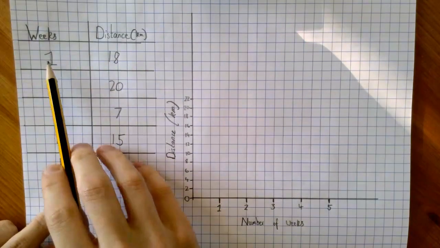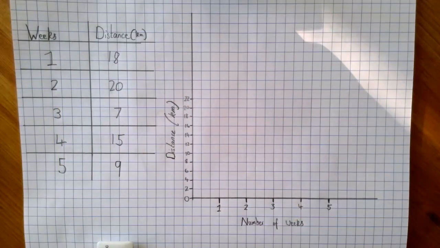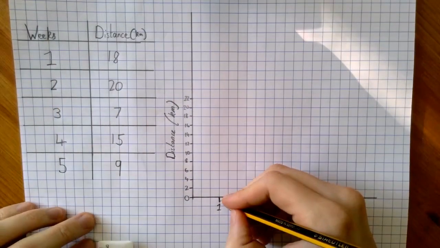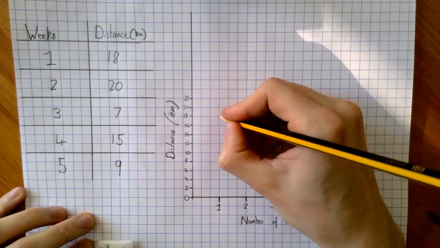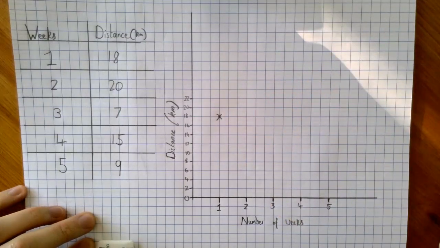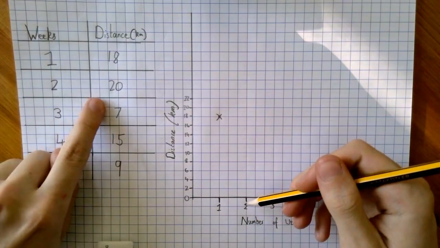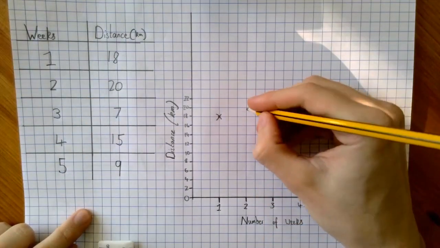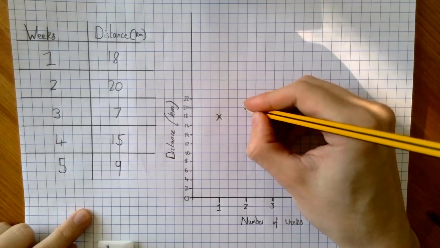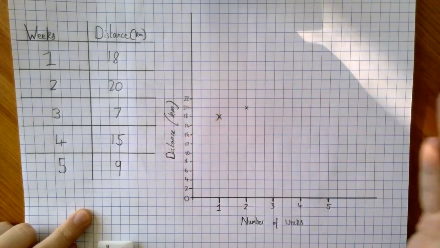So, first of all, starting with week 1, it's 18. 18's in the 2 times table, so I know that's definitely going to land on a line. So I'm going to go across to 1, all the way up to 18. Just going to put a point. You might even mark it with an X. I'm going to mark it with an X, actually. 2. So week 2 is 20, so that's right up to the top of our scale. And again, I'm making sure it follows that exact line. It's not off centre, because I want them all to be spaced out.